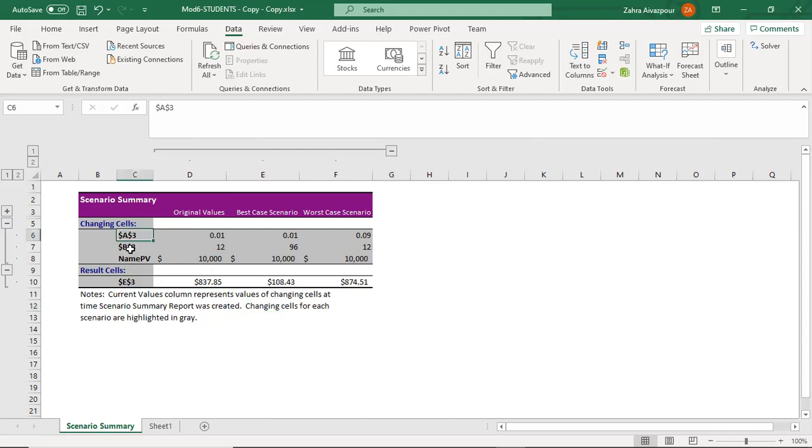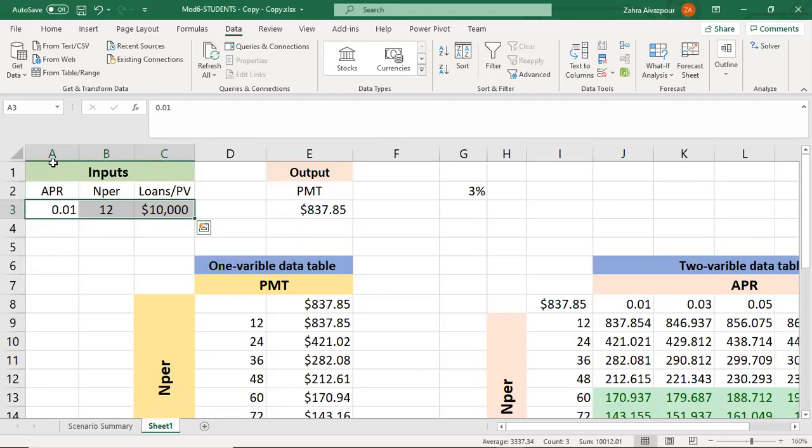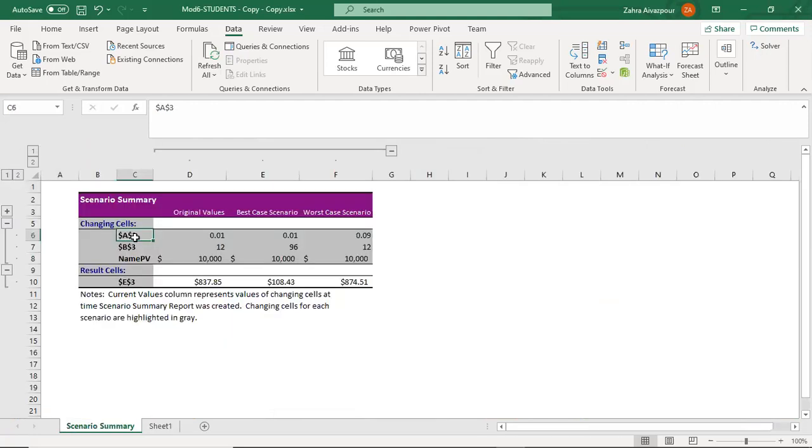Another thing is that if you look at these cells, you see that this one is the one that I named, and you see how it's useful to rename your cells, especially your inputs. When you create a report like this one, if someone looks at it, then they have to come back to this sheet and then they see, okay, A3 is APR and E3 is number of payments. So if you already rename them, you don't have to rename it here, but you can do it here as well. This is APR and this is number of payments.